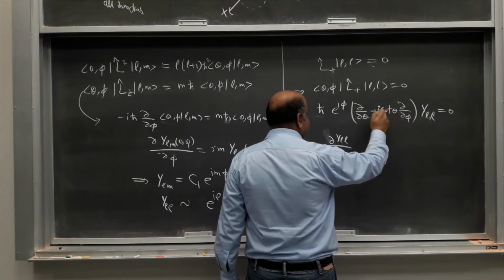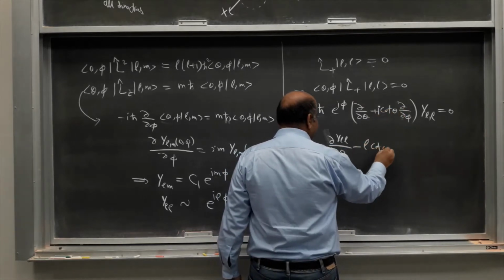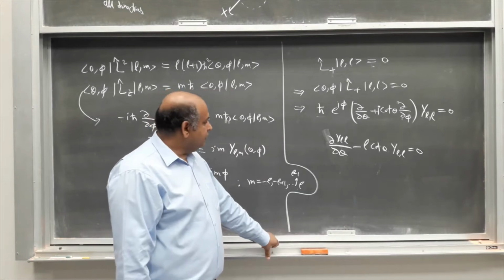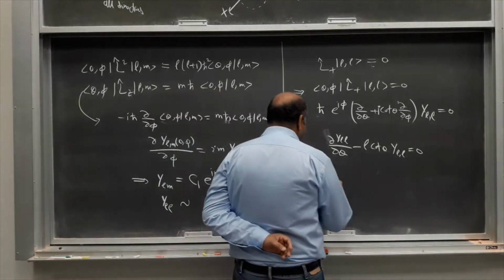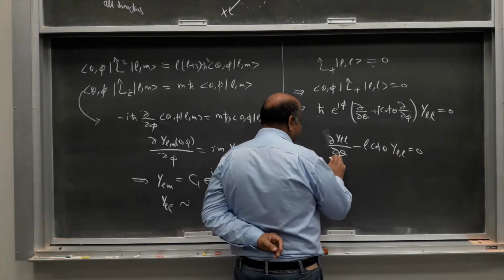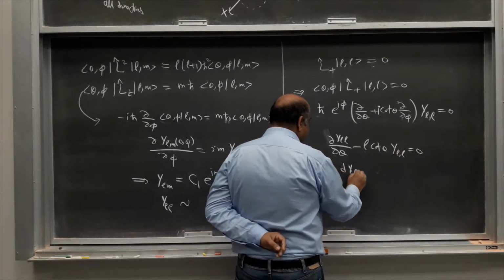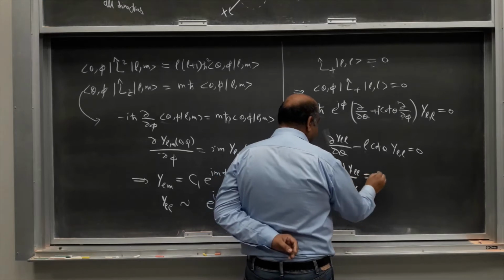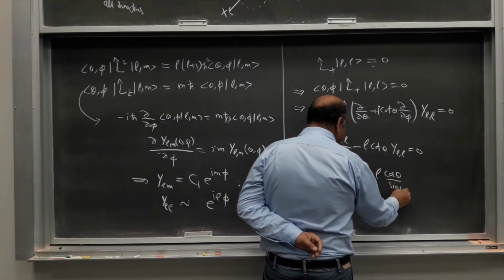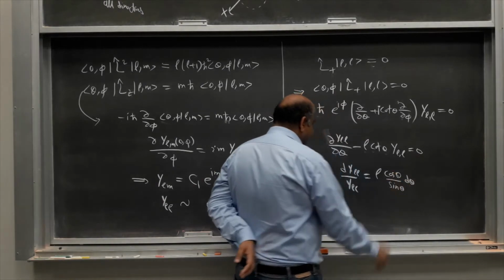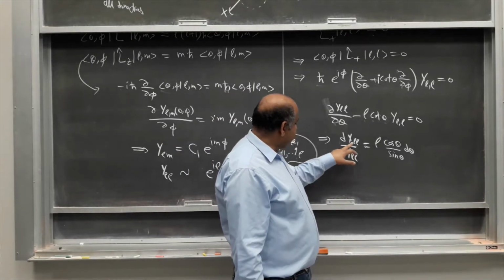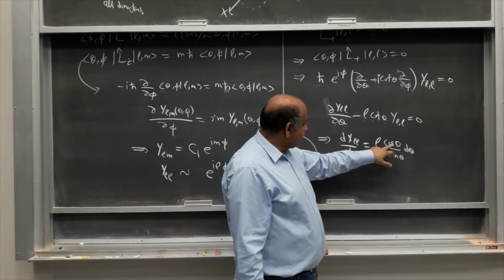And when we get iota L here, iota square minus L cotangent theta YLL equal to 0. So this is the differential equation that we can easily solve, because if I take this on the other side and I bring YLL here and take this d theta over this side, I get dYLL over YLL is equal to L cotangent theta, which is nothing but cos theta over sin theta, and this d theta goes here. Now you notice this is YLL and its derivative is here. This is sin theta and its derivative cos theta d theta is over here.